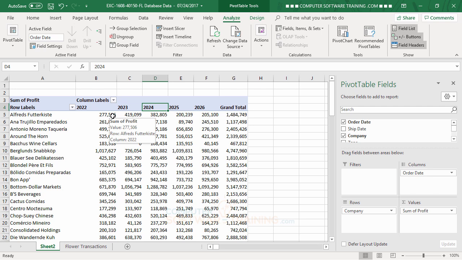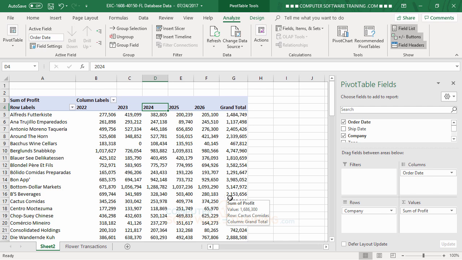What we'd rather do is have it so where maybe the years are over here. So it'll have each of the companies, and then it'll have each of the years below it, 2022, 23, 24, 25. Then also, for the columns, it'd be where it gives you the quarters. So you can actually look at a particular year for Alfred and look at the 4 quarters. Or you can do it vice versa. It's up to you how you want to do this. All right, we'll flip it around. So how would you do this?